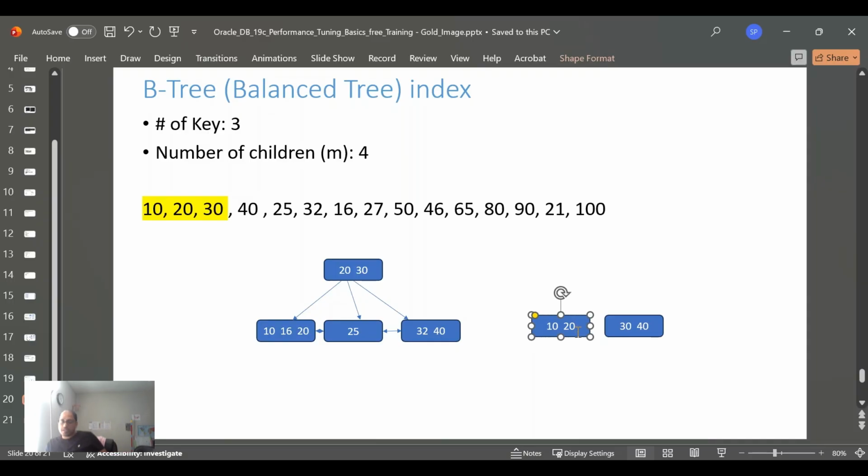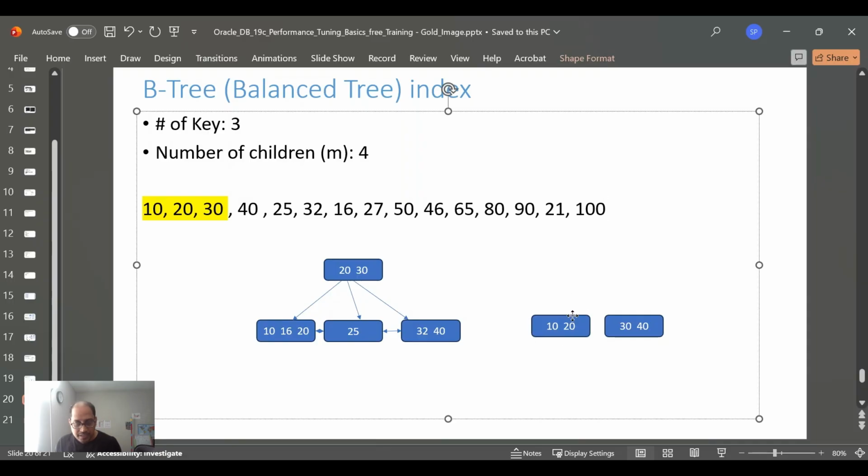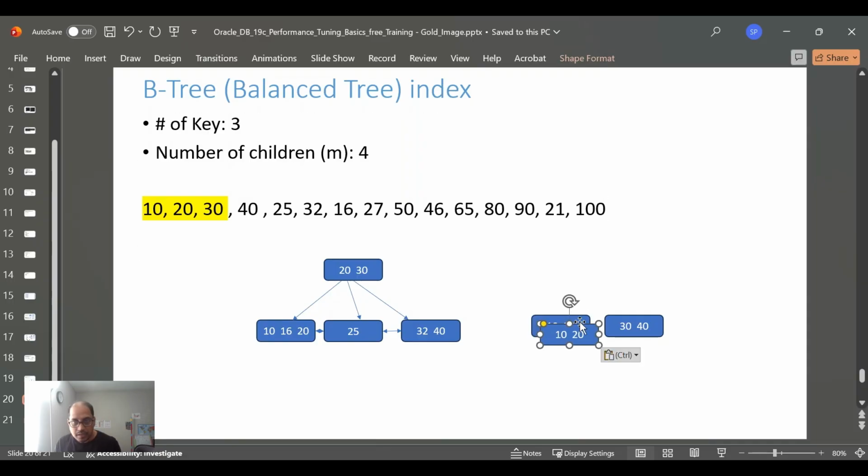I cannot have 2 independent nodes, so I need to have a parent also. So what I'll do is make a parent and move 20 here. This is how I split when I get more data.